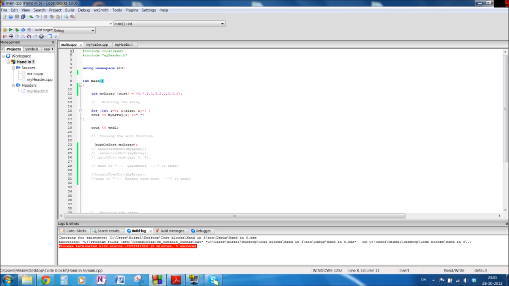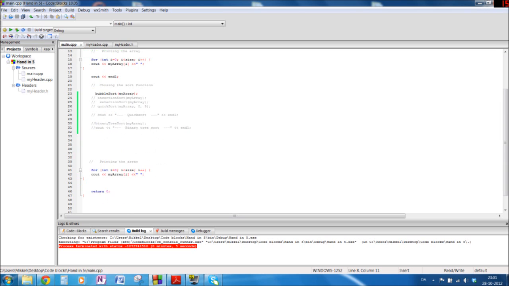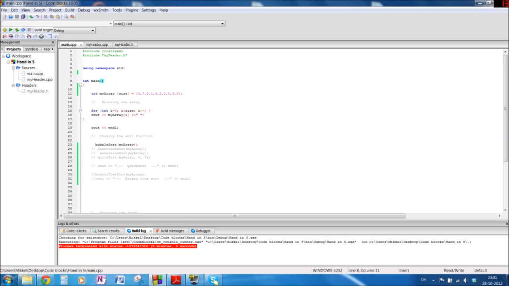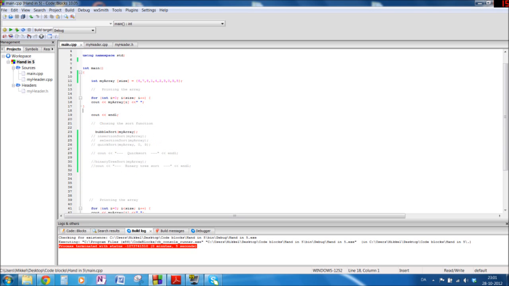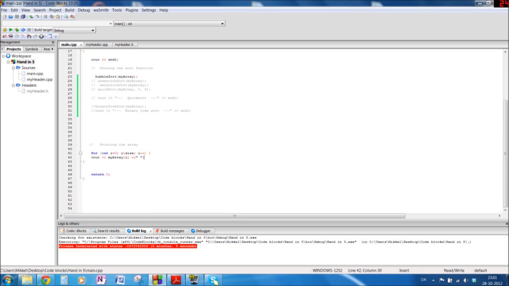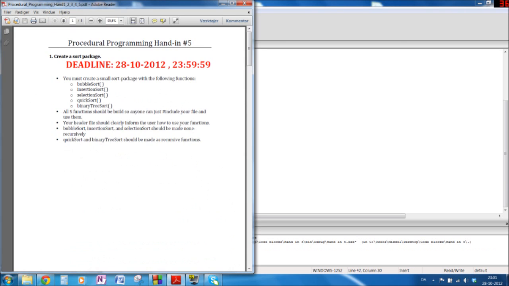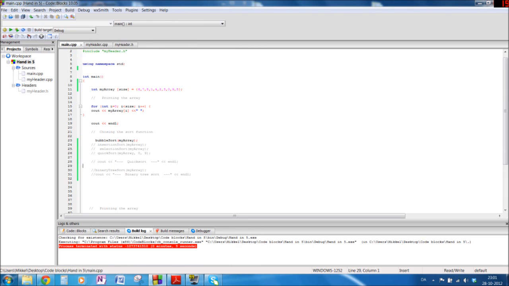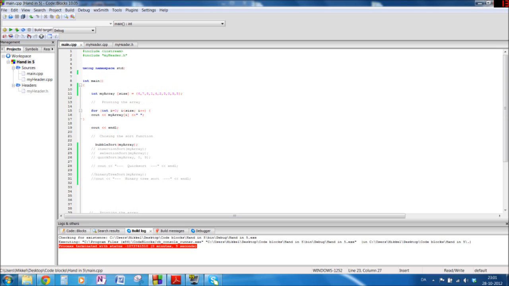First of all, this is what we've normally worked with, our main source file, and so far we've just created functions, for example outside of the main, and we've just run it inside the main, or even created the function inside the main. And so this, I guess, is what the user, if we suppose that a user should just be able to include our file and run the functions. This is supposedly what we have.